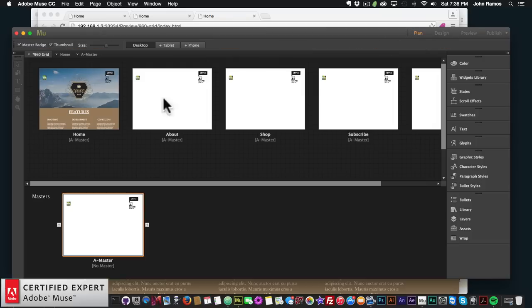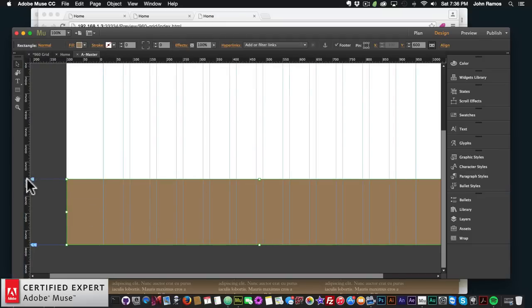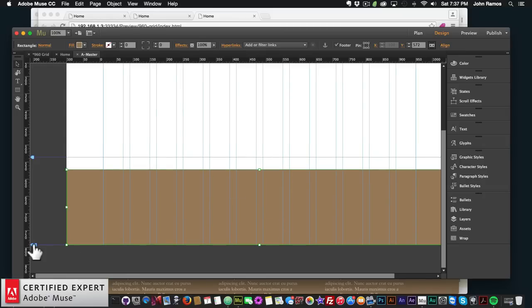So now if I go to my plan view, every page now has that footer area. And you just want to make sure with your footer, we have the footer tab here, and if you bring this up, the footer actually gets larger. So now there's some white space here and this rectangle, or we can make this rectangle reach the top of the footer and make the footer bigger. So here we have the tab, bottom of page and bottom of browser, and then here we have the footer. So whatever distance this footer is from the bottom of the page, that's how big your footer is going to be. So I'm just going to drag this down a little bit more, and perfect.